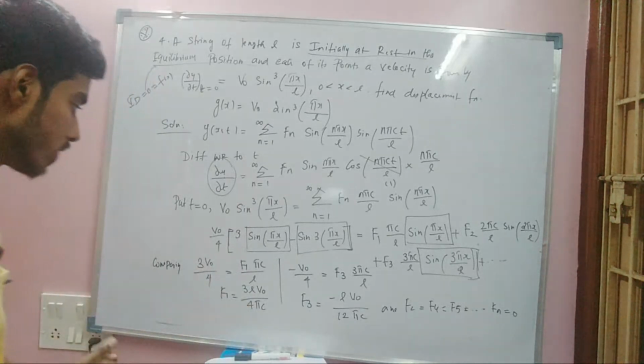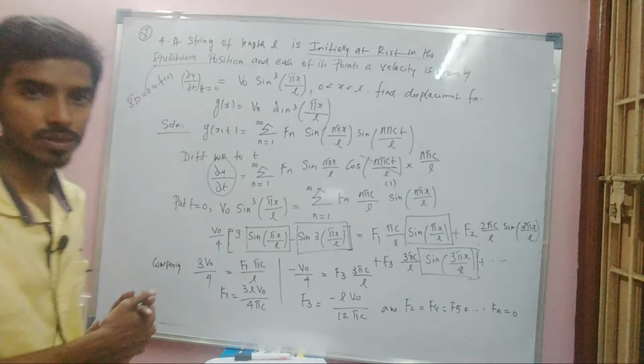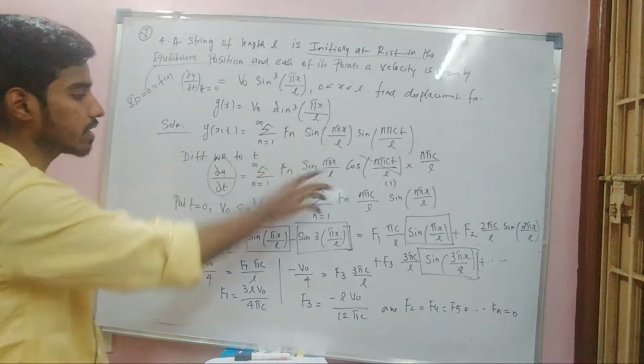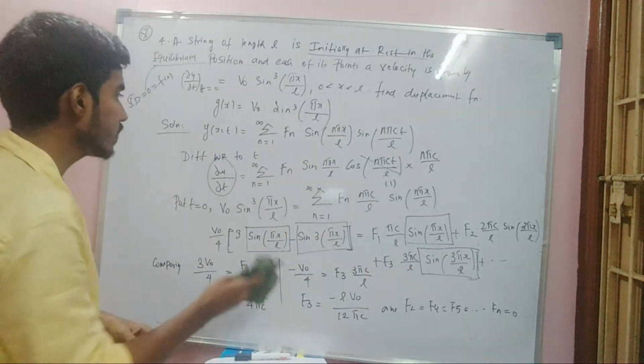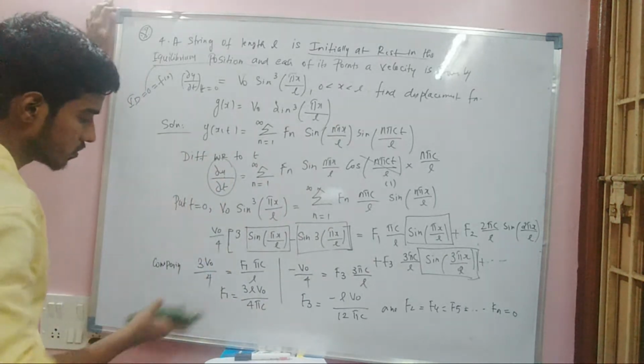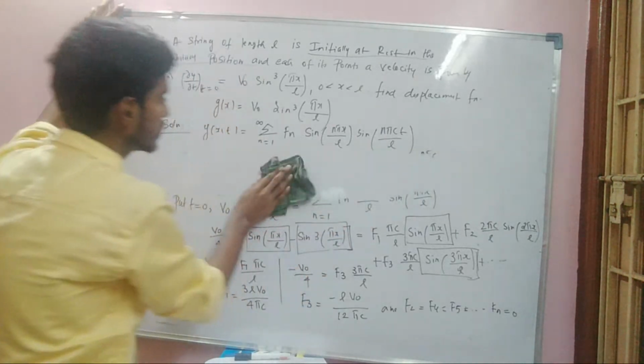So we will have only two values. So we will substitute here, right? That's it. So in the previous problem we have found Fn by integrating. Here, whenever you have sine cos, you can find Fn's by this method. So what will be my y of x comma t? We have only F1 and F3, right? So this is our function we need to find.